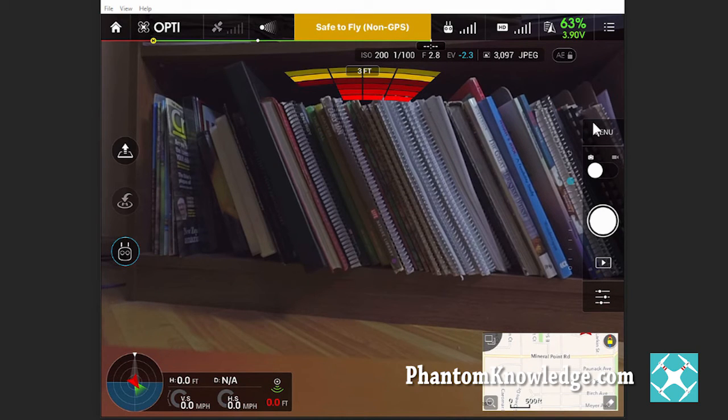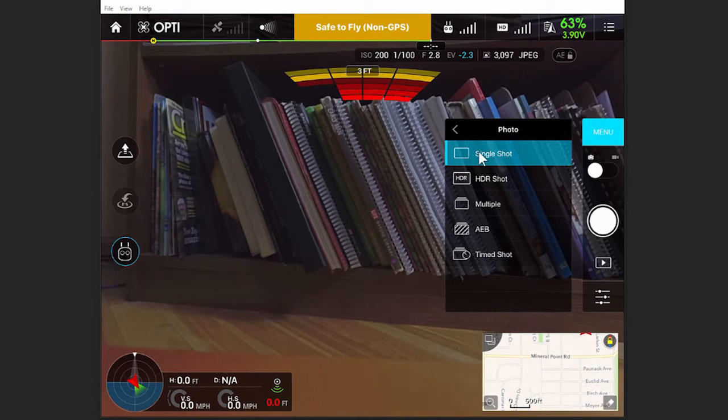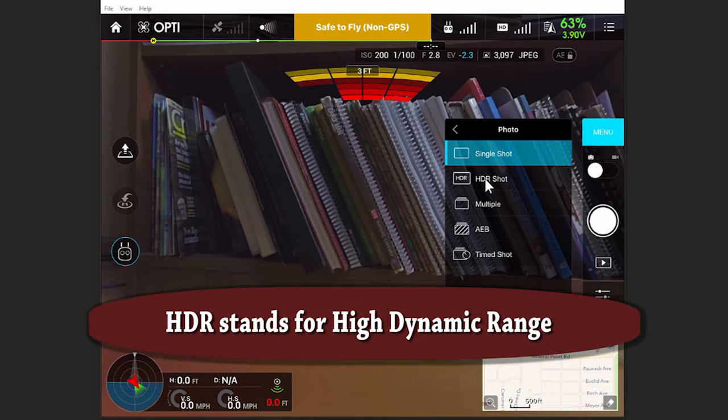So let's head over here to menu, and we have 3 different options. We have photo, video, and other options here. So let's go here under photo. So this is a single shot, and then HDR shot. That's where DJI will take and mix some shots together.